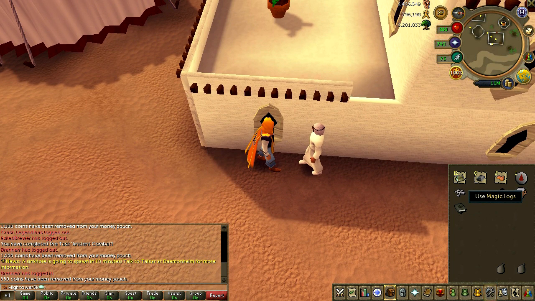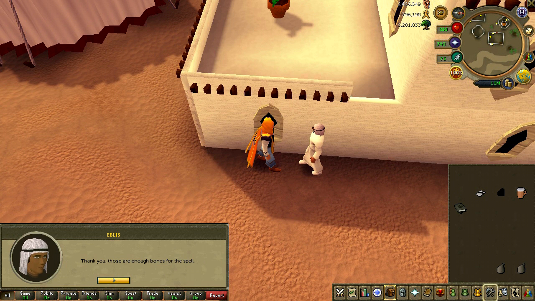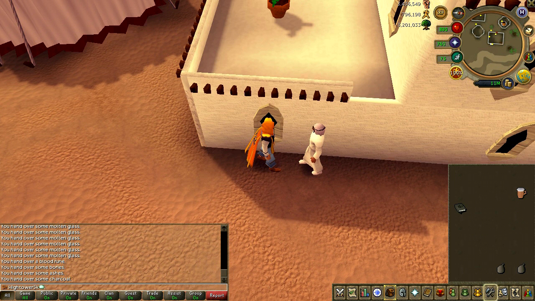Okay, so what we're now going to do is use all the items on him. So just go ahead and start using the items. If you're conscious that he's not accepting them for quest purposes, then you can go in and check the quest log, and make sure with the bones that you do not bury the bones. Hand him over all the items, and then finally, once I've given this charcoal, that should be everything for the spells.